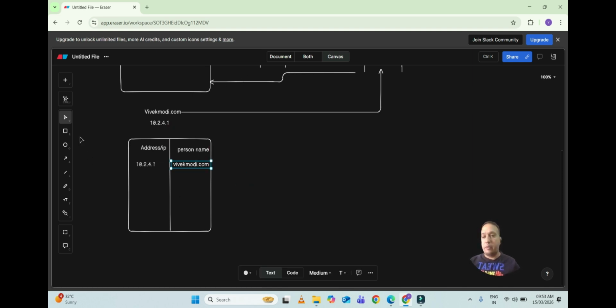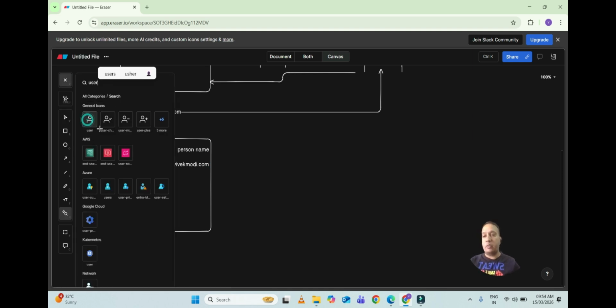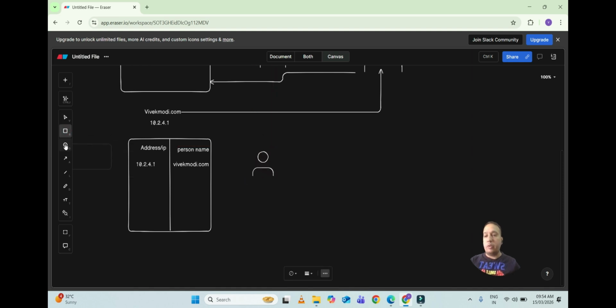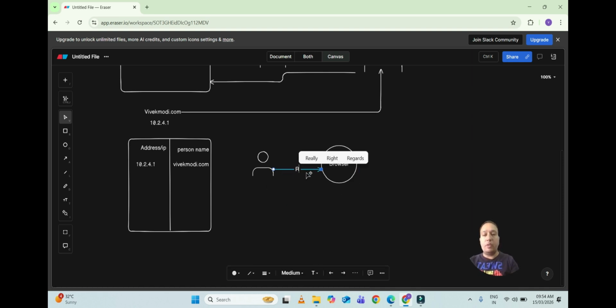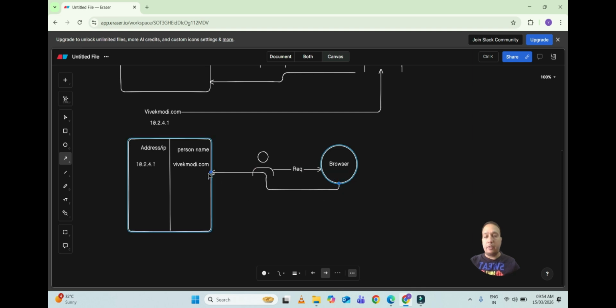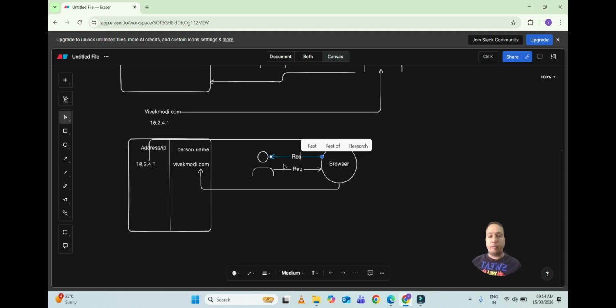So whenever a user goes to a browser, this is the browser, and requests a website, the browser goes to the directory to check the IP address, and then this returns the IP address back to the browser, and the browser gives a response to the user and shows the website, right?